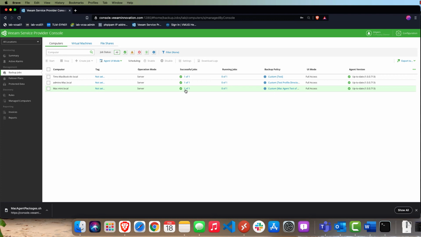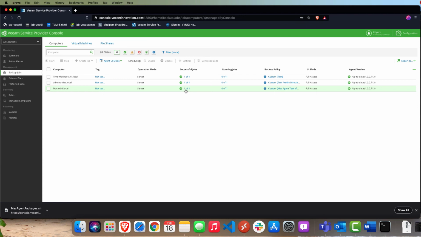So we've downloaded the package, we've registered it with the Cloud Connect server, we created a backup policy and assigned it to that particular machine. We specified specific files and folders to be backed up. We verified that the connectivity between the Cloud Connect server and the Mac agent running on the local machine was successful.